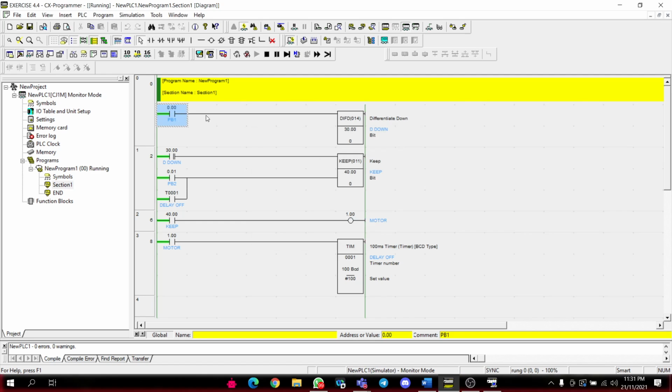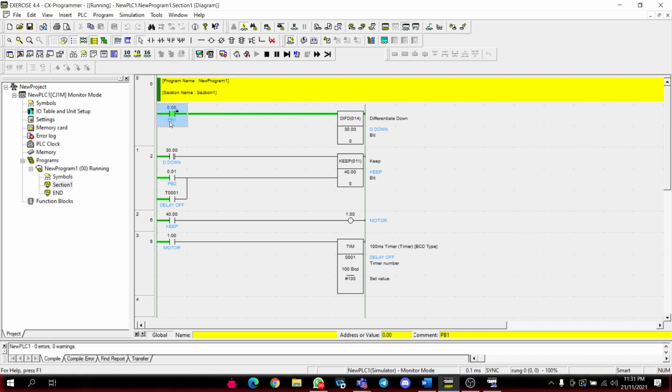Okay, this input is for the PB1 push button, and this is differentiate down. So when we release PB1, the motor will turn on and start rotating. So we try to turn it on.